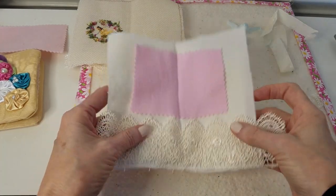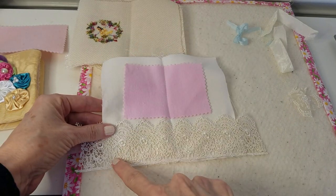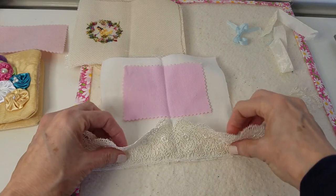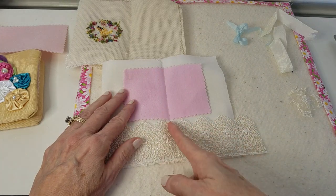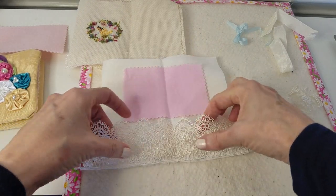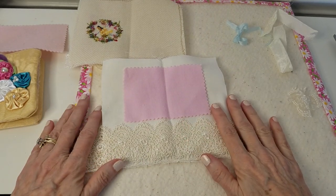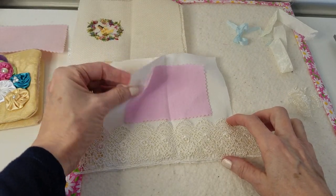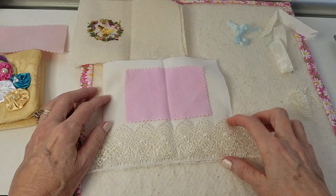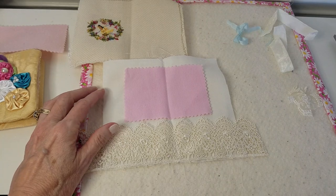I've got it all sewn together. I did the flannel, sewed it down the center, went along the edge, sewed the lace on which is going to be our pockets, and then put the flannel, went down the center again and caught that lace. So it'll have two pockets, one on each side. I'm glad my sewing machine is still working. I think it may be the needle - it's really having a hard time with the lace and the Aida cloth, but with the plain fabric and flannel it didn't have any problem. It's making a little noise so maybe the needle's dull. Hopefully I can get through this video without having to change my needle.